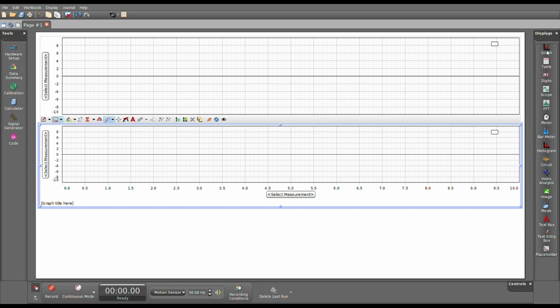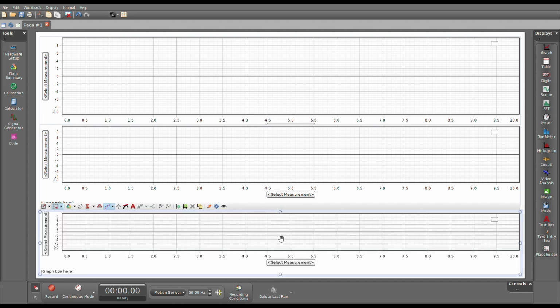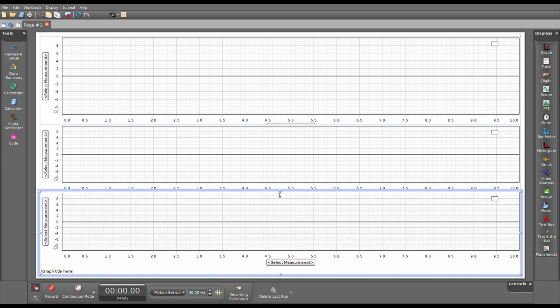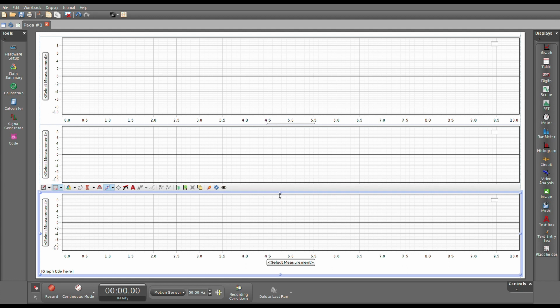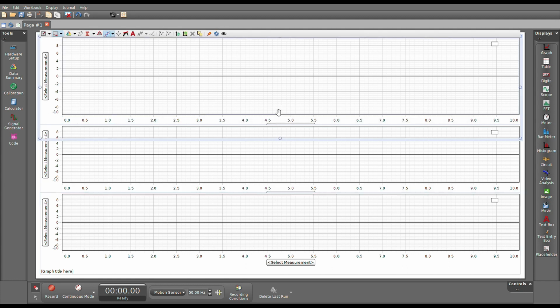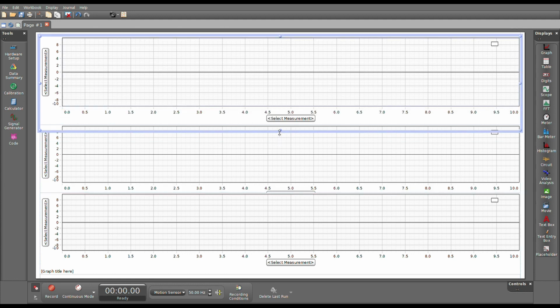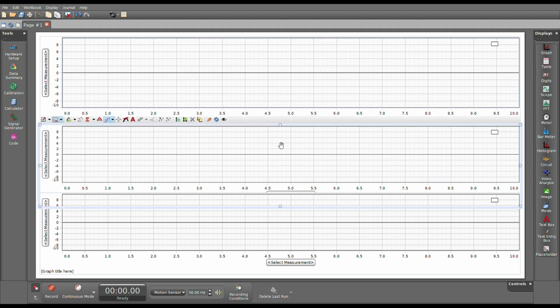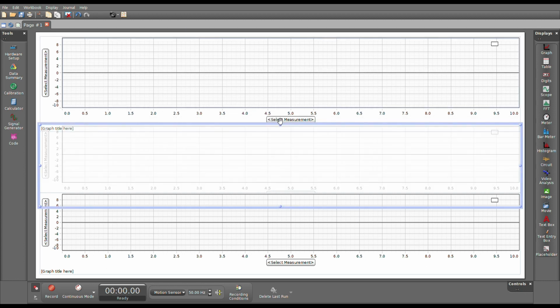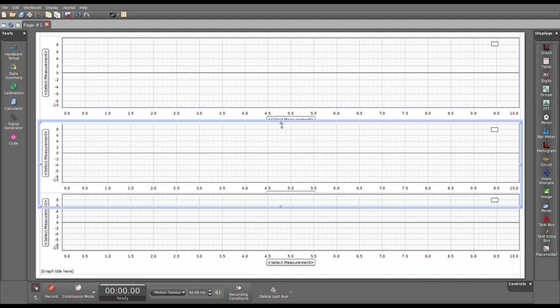Then we come up and grab the third one, bring it into the workspace, and you notice this time it's going to fill the space. We could go up here, but it just crunches it down. So let's go to the center spot and fill the entire remaining space with the third graph that we need. Grab it by the little dot in the middle and bring it up, and now you see your graphs are all about the same height. If you want to play with it, you just click on the graph that you want to shrink up a bit or stretch a bit, give it the adjustment that you're looking for.